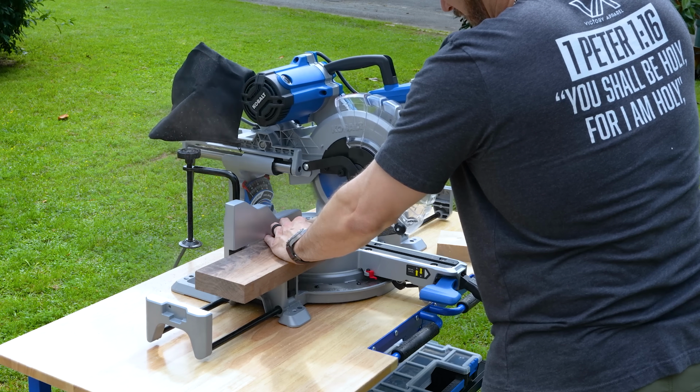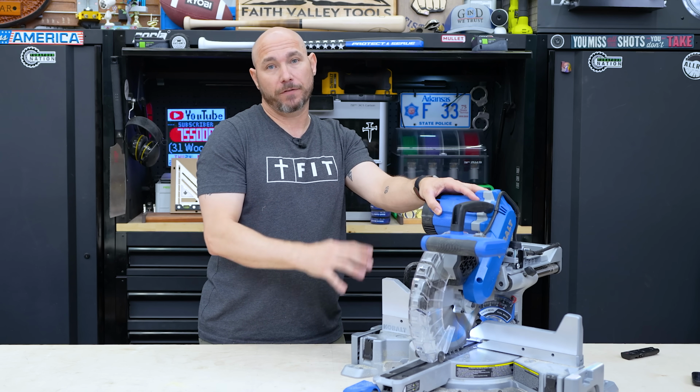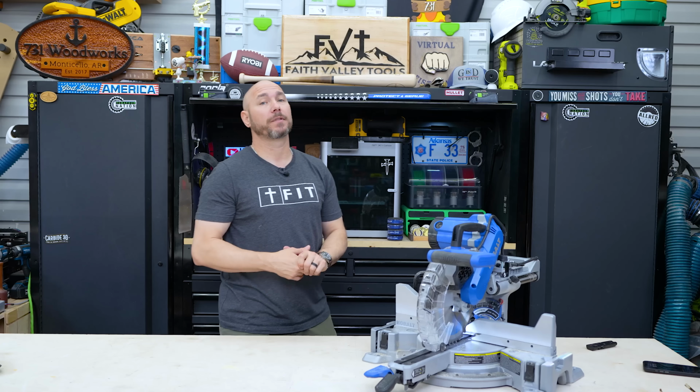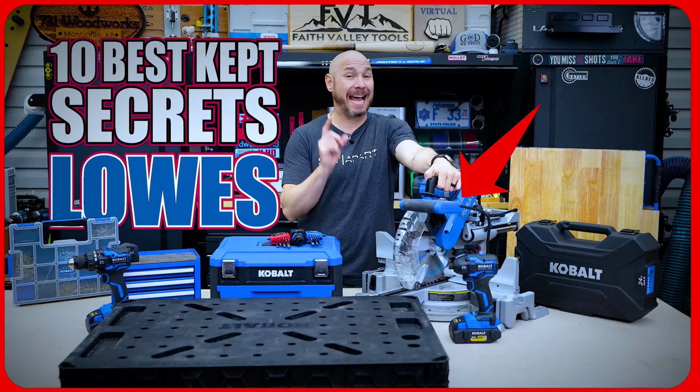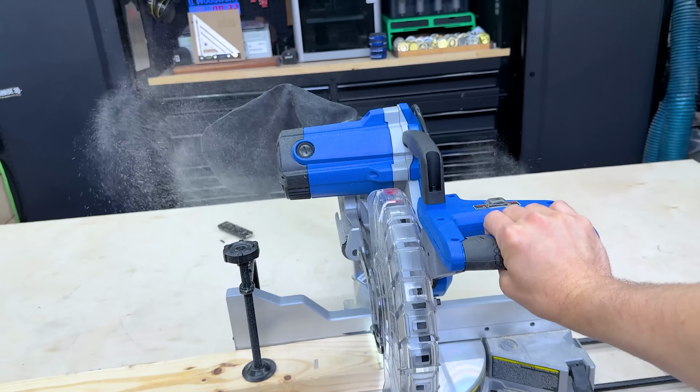I put this through the paces over the last week or so to find out, is this actually worth the price? And for everything that's packed in here, even at full price, it's well worth it in my opinion. Now, Lowe's did send me this saw for review in a previous video we worked on, but I've kept it around so that I could put it through more paces and find out more about it.